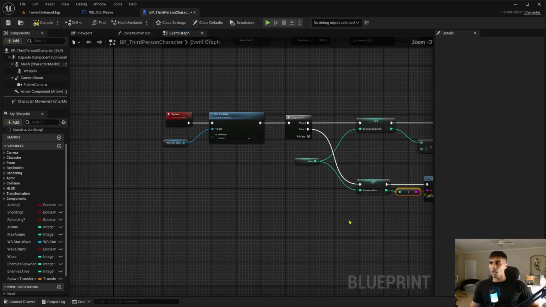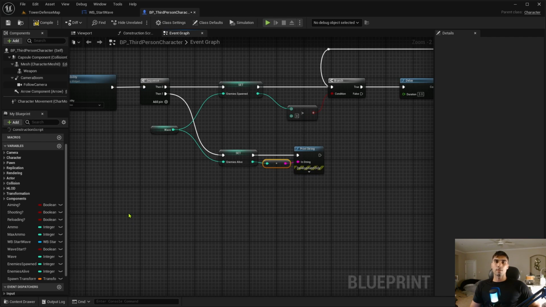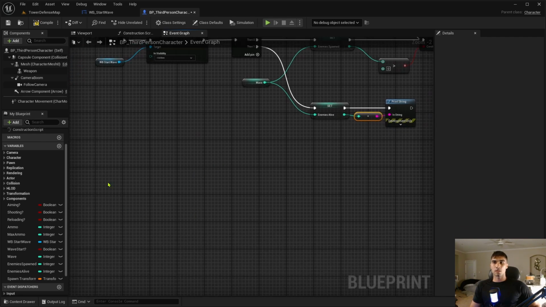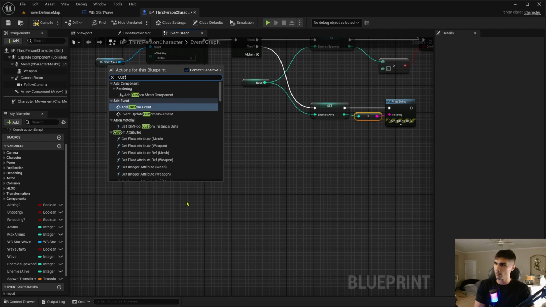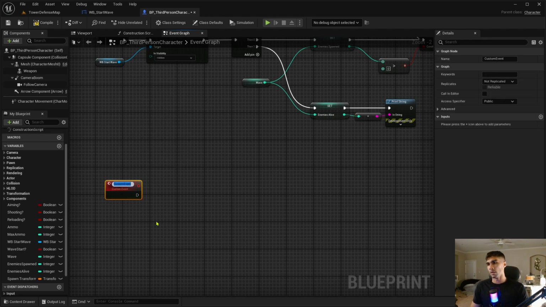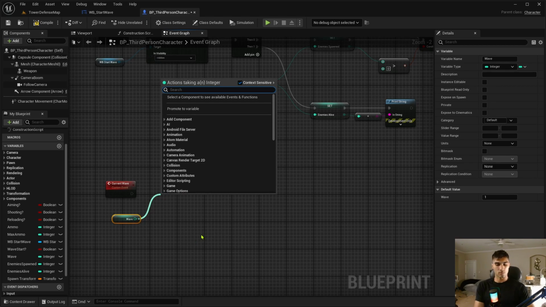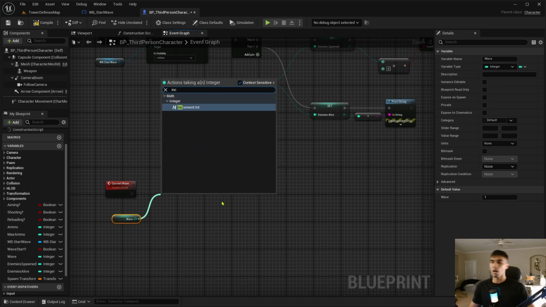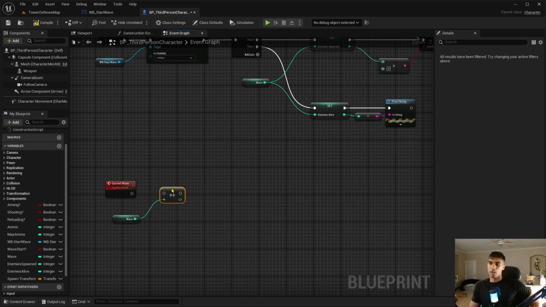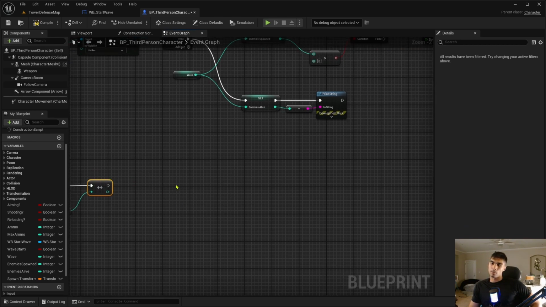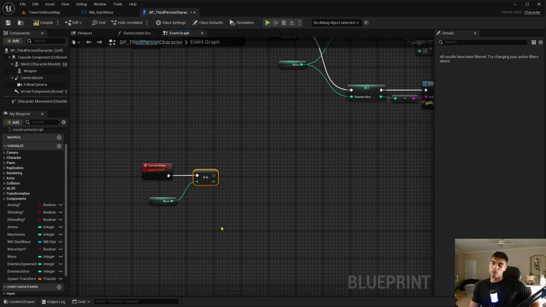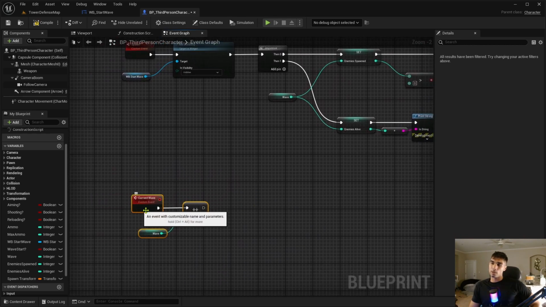So next, we want the waves to increase, right? So we're gonna call it a custom event. We're gonna call it current wave. So it's gonna be called current wave, and we need the wave, get wave, and we want to increment it. Increment, which is the opposite of decrement, will increase by 1 every time this event is called. But this event is never going to get called right now.